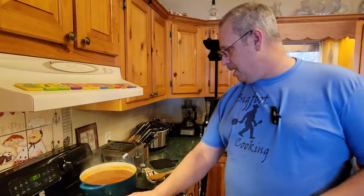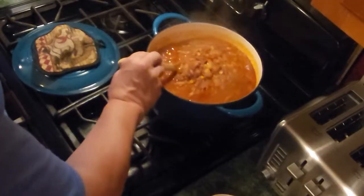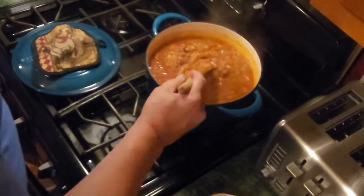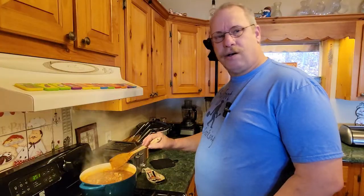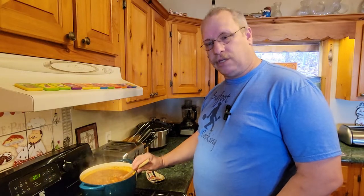Ooh, look at that beautiful stew. Oh, let's put a little stir in it and see what we got. Oh yeah, everything is coming together. Oh, so beautifully. But as you can tell, we're still a little runny.